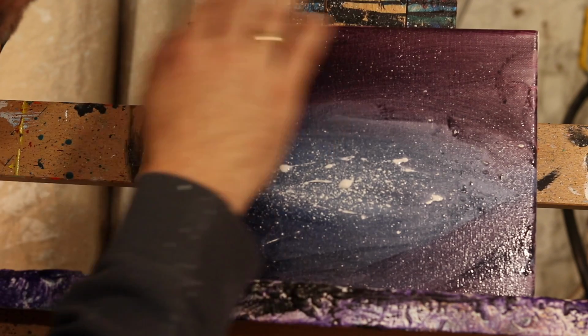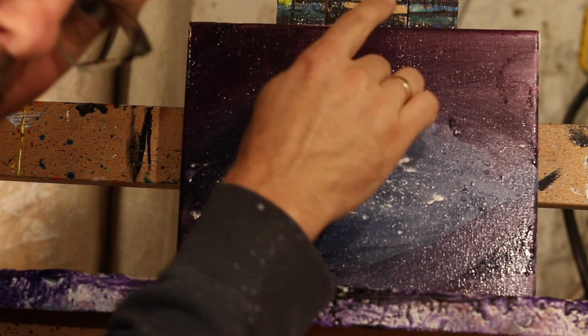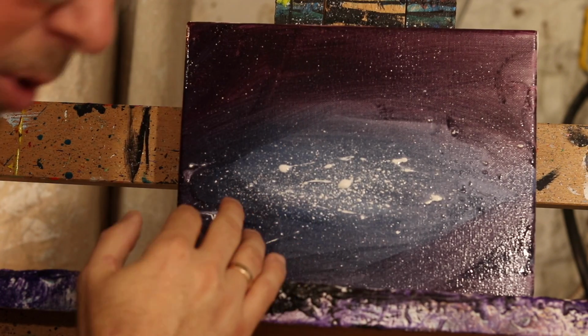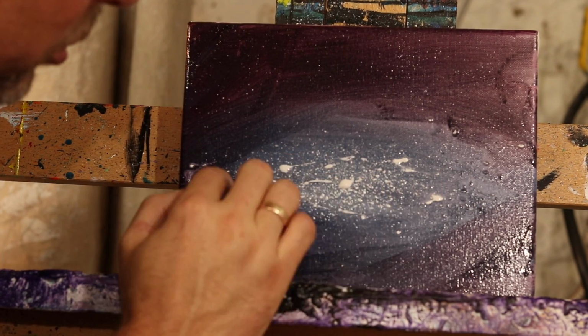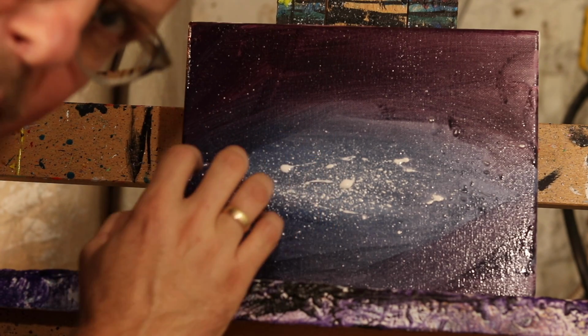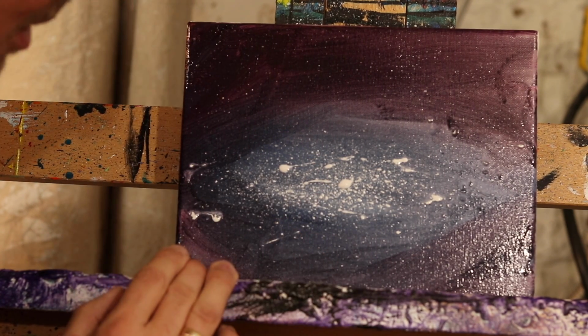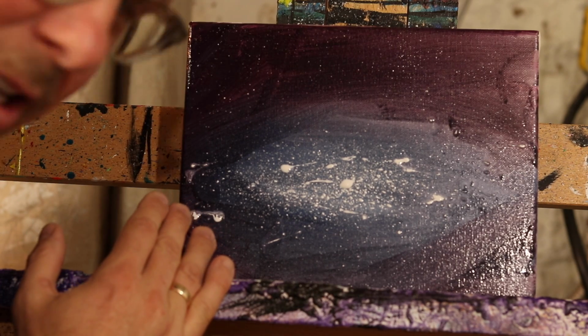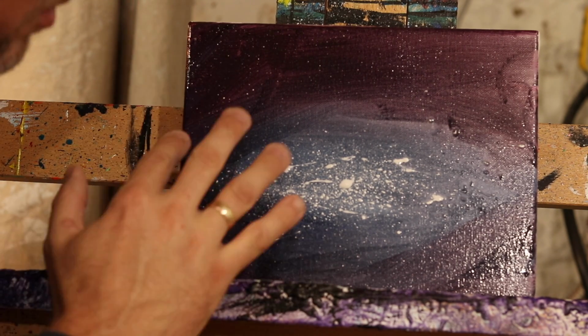Alright, we just finished the first layer. We've added in kind of a reddish purple top and bottom. It works its way into purple, and then it slowly transitions into a blue and then a light blue in the center, and then we've added our stars. We have the highest density in the middle to make it feel like a cluster of galaxies. Some of these are a little bit too big, so we'll have to tone those down in later layers, and yeah, we'll see where it goes in the next layer.